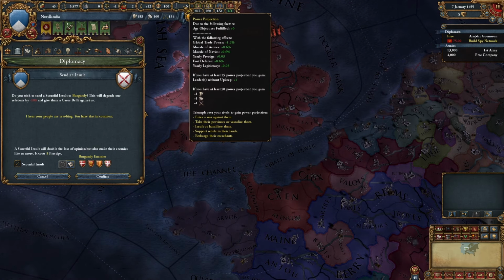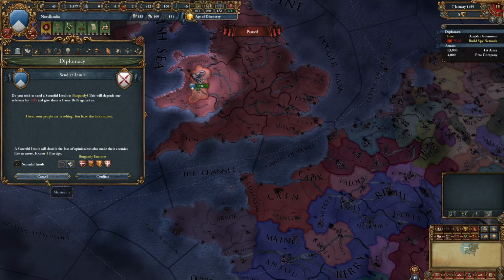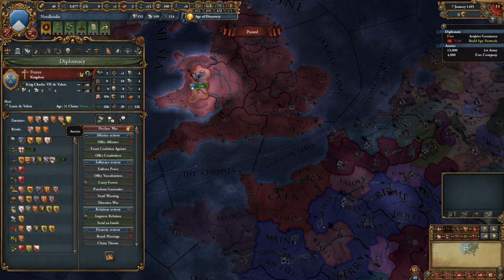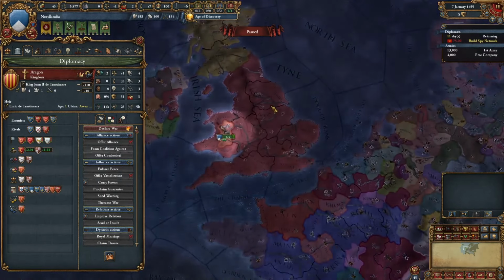Speaking of which, why is it going up there? Oh, Age Objectives fulfilled, okay. Nope, that's not good. Who is Aragon, England, Castile? I think I'm gonna insult Aragon. Then France is happy with me, the Pope, and a bunch of people that doesn't matter.